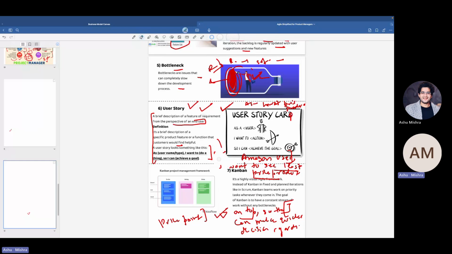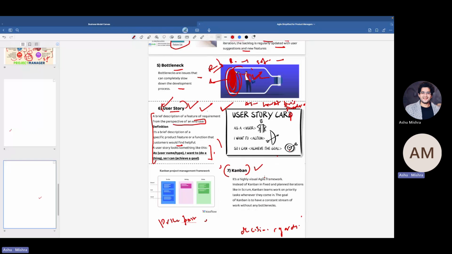So as a product manager, you need to be very acute on this kind of concept, because this is a concept that puts you in the shoes of the user, and that itself creates empathy, guys, right? And somehow, if you also see, the jobs to be done framework is very tantamount and equal in philosophy to this user story. So with that said, guys, let's come to our last concept, which is called Kanban.